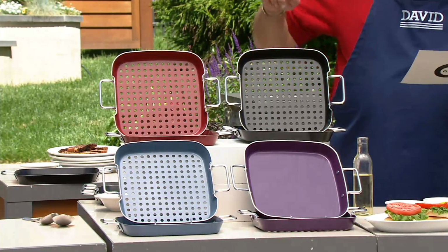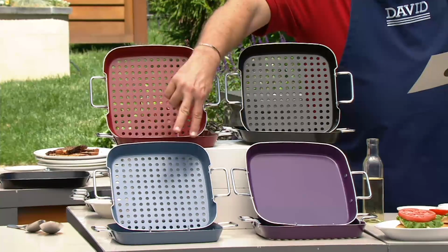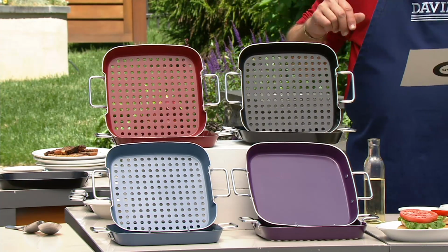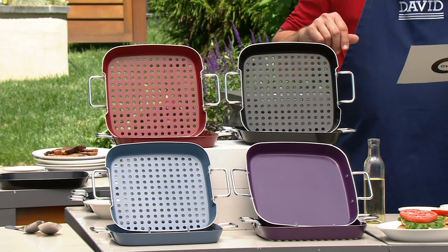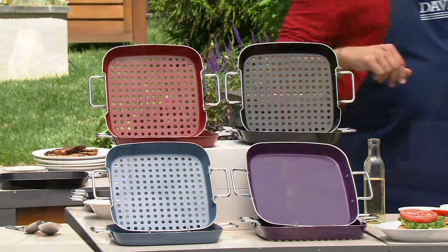Yes, I have color, so this is the black. I have it in red. Jump down here to our blue, and finally we have it for you in purple. Purple is the most limited. Price goes away end of day. There is no reorder on this, and we'll say hello to Mark Charles Masilli.